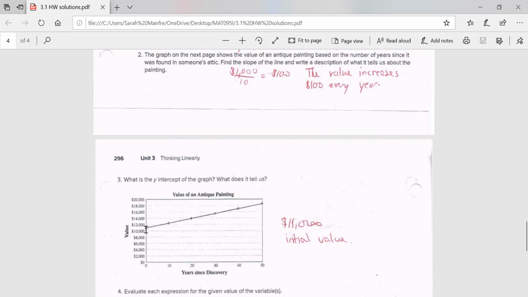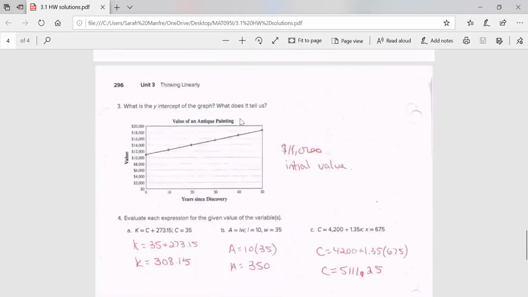So I'm going to start here. This point is at about 11,000. The next point is about 12,000. So 12,000 take away 11,000 is where I got the 1,000 from, divided by 10, because this one's at 0 and this one's at 10, and 10 take away 0 is 10. When you divide, it means that the value is increasing about $100 every year. Now, it's clearly not exactly 100, but I just estimated. If you have something a little bit different, like 102 or 98, that's fine because it's all estimation, but make sure it's pretty close to 100.